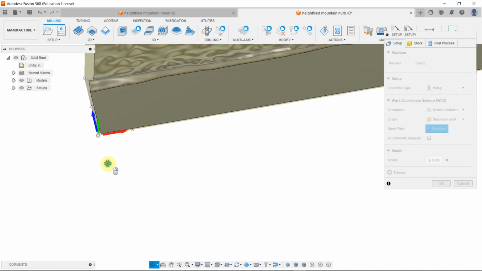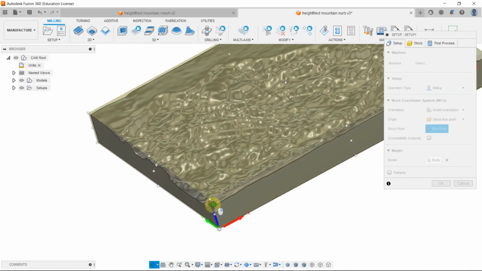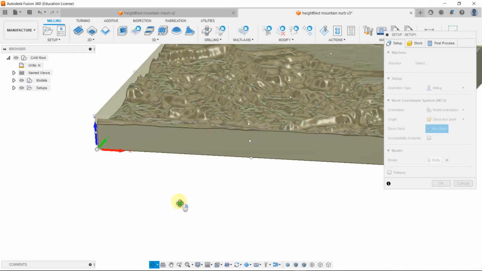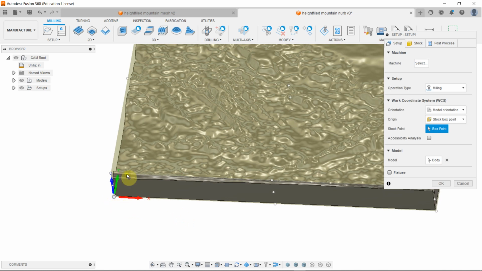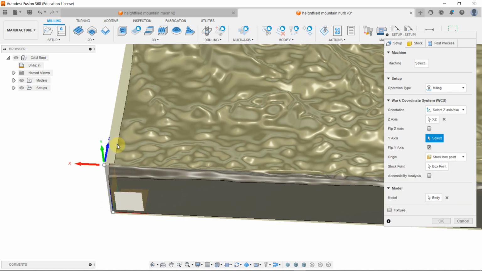On the machine over here in the shop bot, if I'm looking at the machine from the side, X is this way, Y is that way. But on the other machine, Y is actually coming at us.